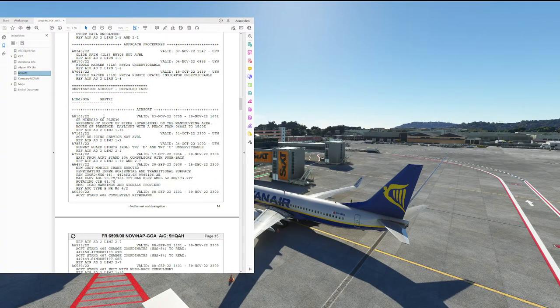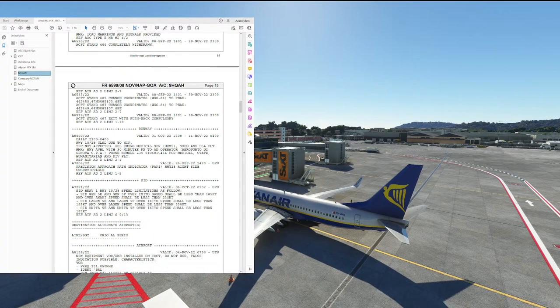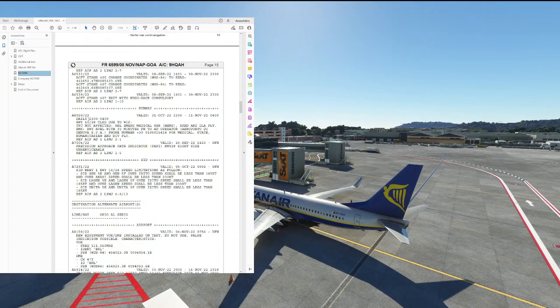Then let's have a look into our alternate. We have presence of a flock of birds, starlings, on the maneuvering area, that's fine for me. De-icing not available, well, we're probably not going to need that one today. Then, looking at the runway NOTAMs, we have runway closure between 2300 and 0400, except for helicopters. Scheduled and delayed flights available within 30 minutes, okay. Won't affect us. And something on the RNAV SIDs here, speed limitations as follows. We'll have to keep that in mind also for the return flight.